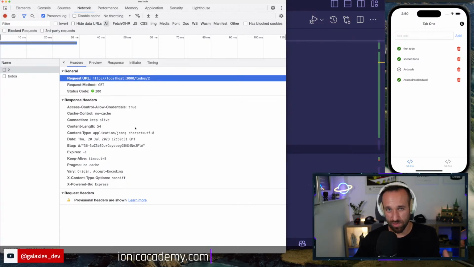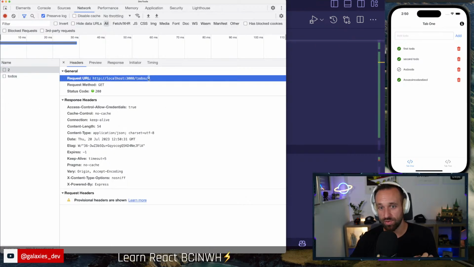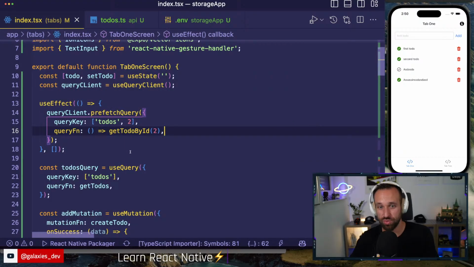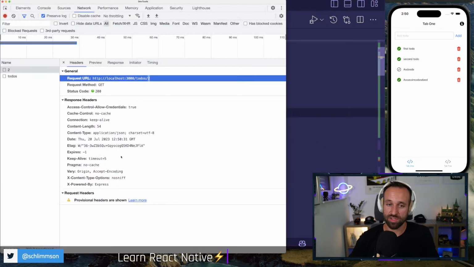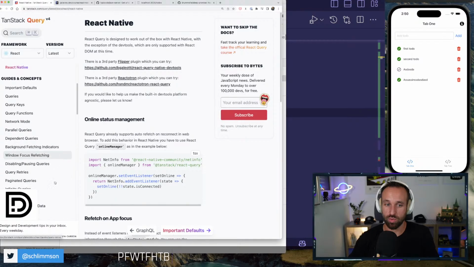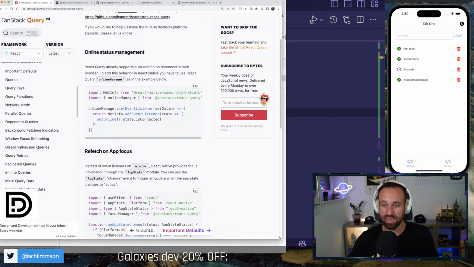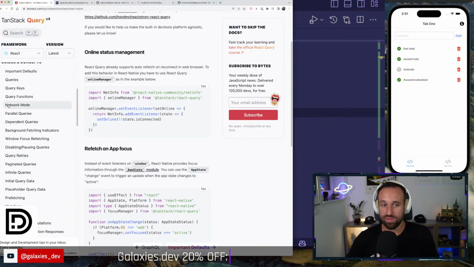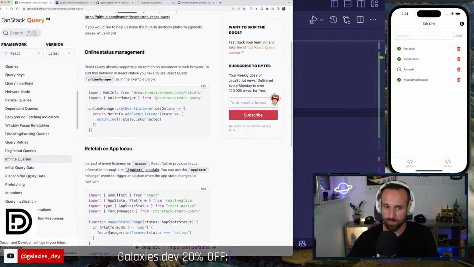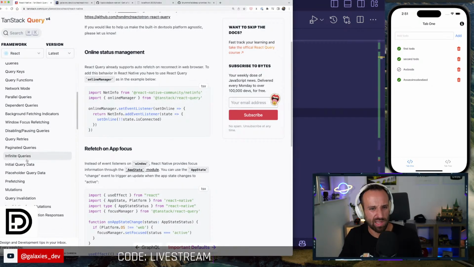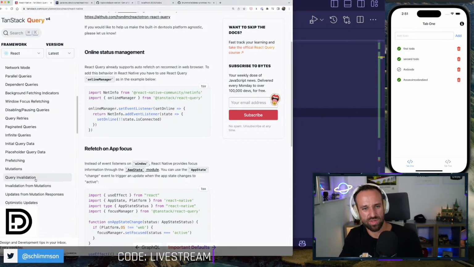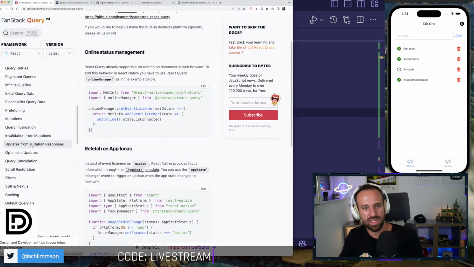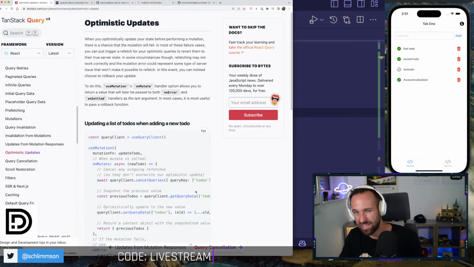And if we would observe the cache data, we would see that there's something stored for to-dos now, and there's something stored for to-dos number 2, because that's the query key we used in here. So this is prefetching, another super interesting thing that you can use with TanStack Query version 4. Why is this here all the time? There's also more, like you can do retries, but it's also doing this smartly usually already. You can have paginated queries or infinite queries, but they're not really a whole lot different. Prefetching is really one additional thing, or invalidation, but most of the stuff is based on what we've seen so far.